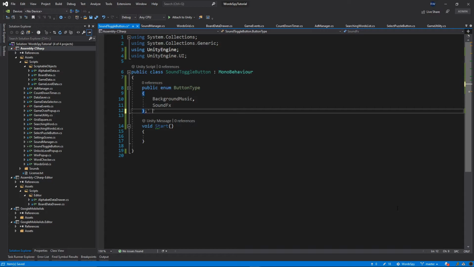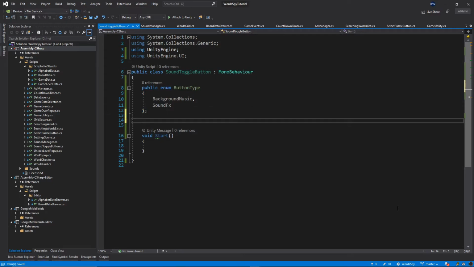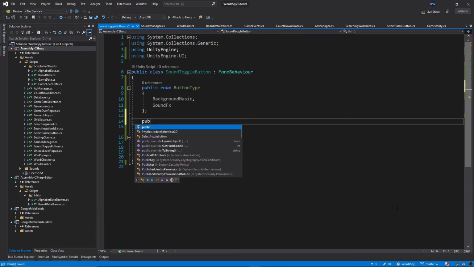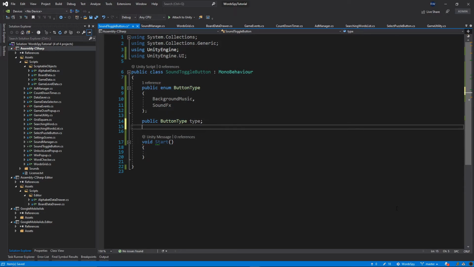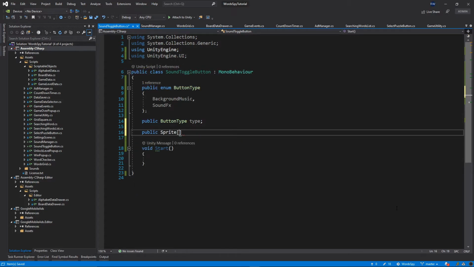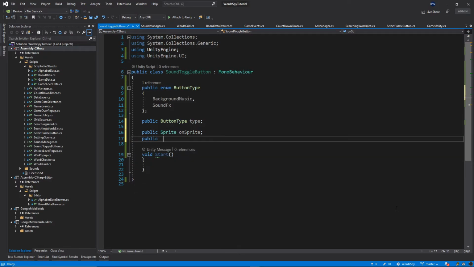Let's put the comma here, and then let's put public ButtonType, and I will call it type. Then below public Sprite, and this is gonna be onSprite, and then public Sprite offSprite.